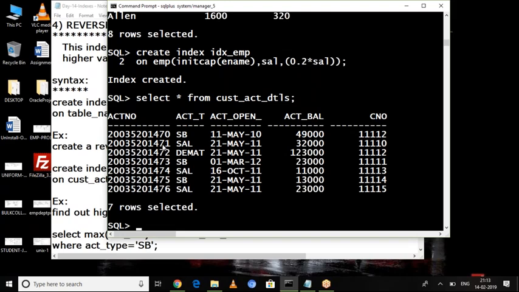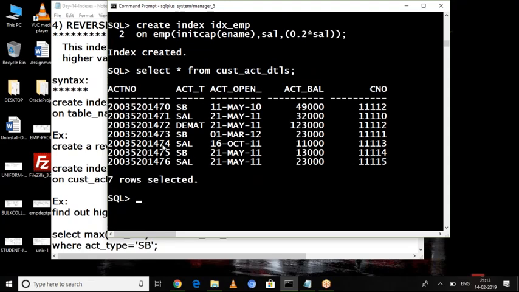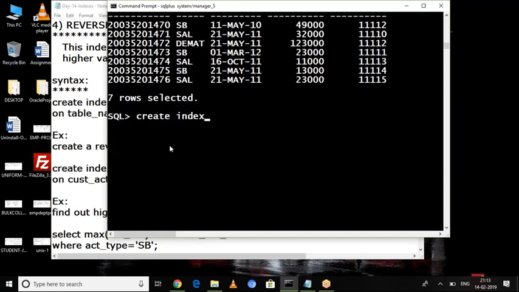Then use a reverse index. Create index RIDX on customer account details, and here account balance.